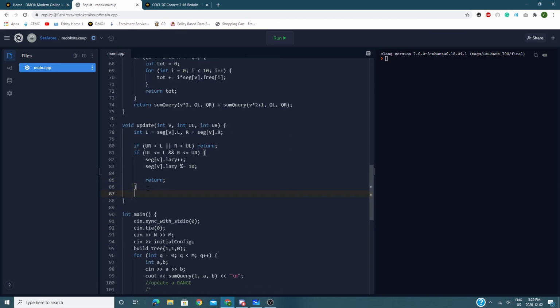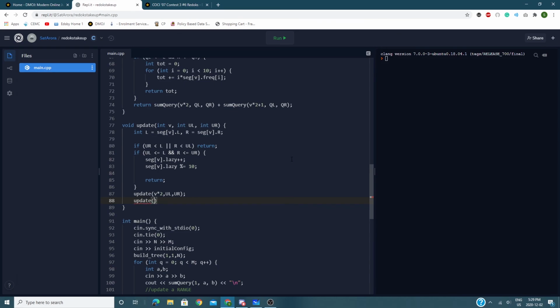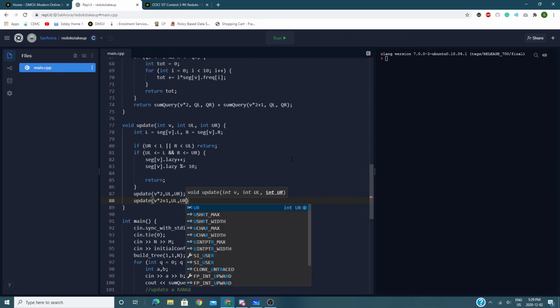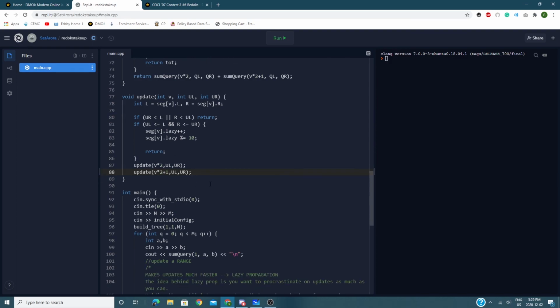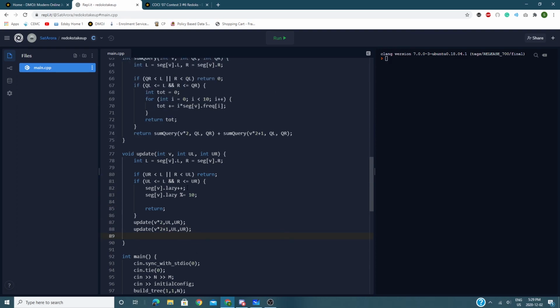After, if it's not completely inside or completely outside, we know it's intersecting, so we have to call the update on the children, because those will potentially be inside completely or outside completely, and so it will get pushed down. So update for the left child and the right child. And then, just like in the previous question, where we updated the children and then reassigned the parents' values, we're going to do the same thing here.